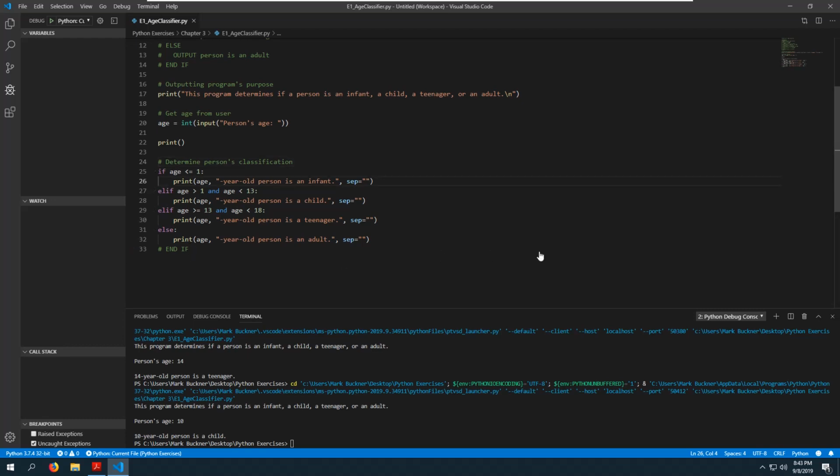To do that, let's create a variable here, and I'm going to call it age class. For age less than or equal to 1, I'm going to set it to simply infant. And I'm going to get rid of that print statement.